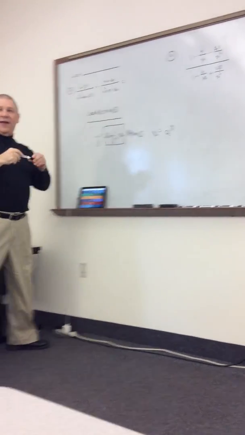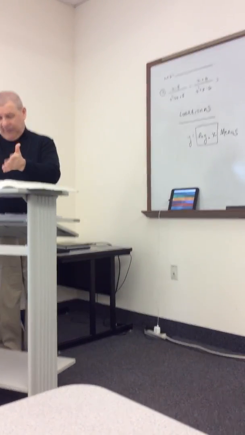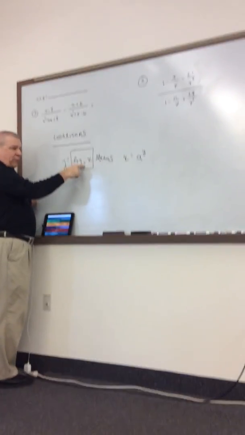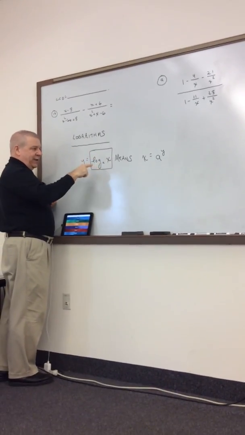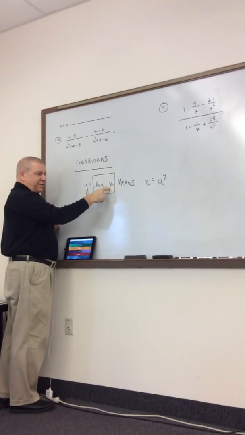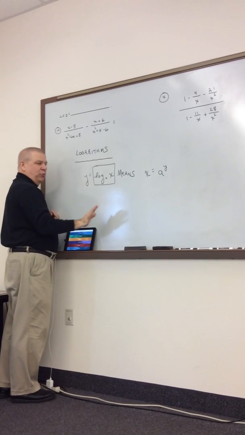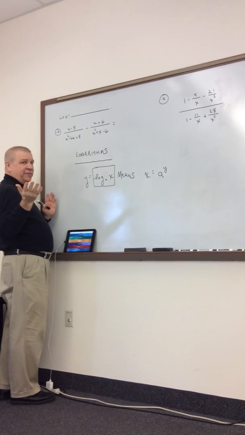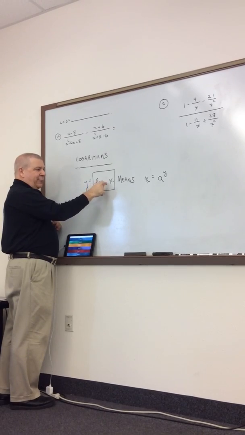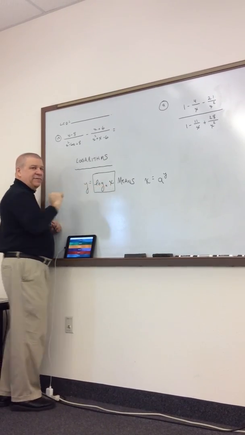You guys have to learn how to read this stuff. Now, it's on the study sheet. See where it says log x? You see how it says "is read as"? Now just look up here. This is the proper way to read this. You're going to hear this the rest of the week. This means the logarithm of x to the base a. And that's how you read it. Today I'm going to tell you what all this means. This is just going to be an intro. This means the logarithm of x to the base a.